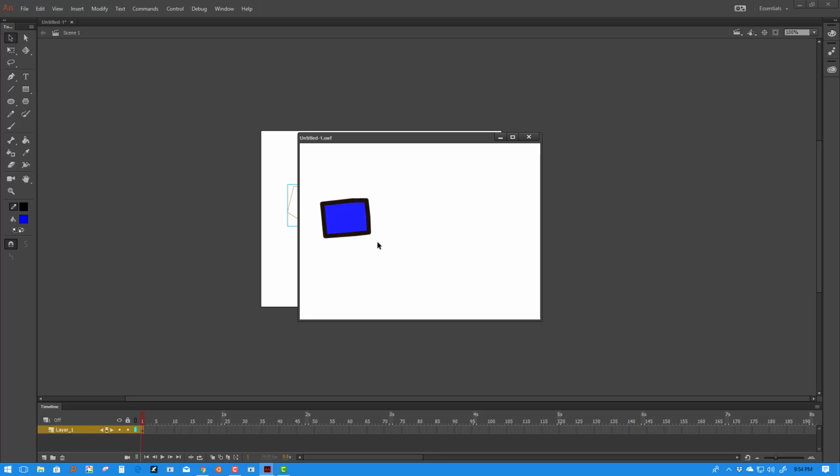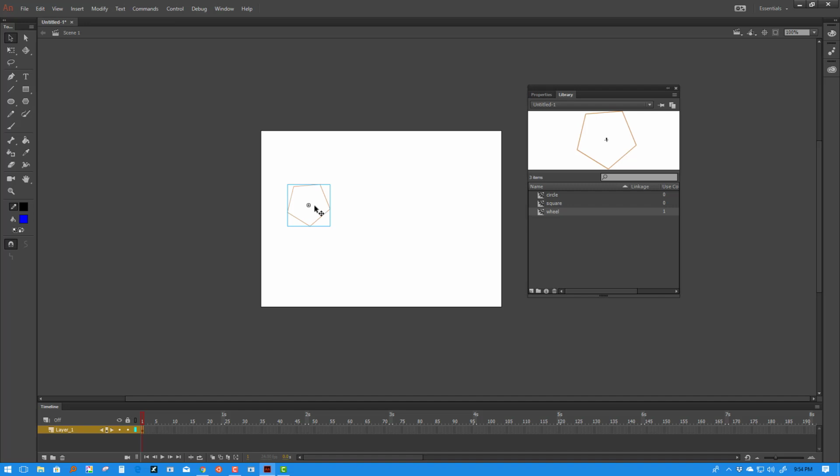So my movie is actually not playing any of these frames. It's stuck at frame 1 because it only has one frame, but because this is an independent movie clip, the contents within that symbol are playing. So those 24 frames are perpetually playing over and over. So that's how that works.